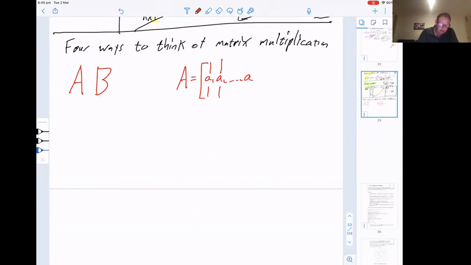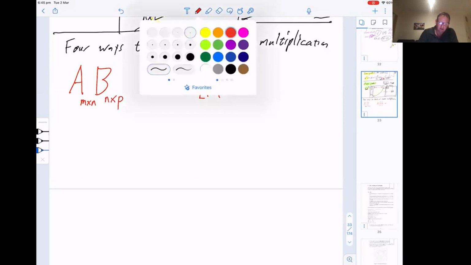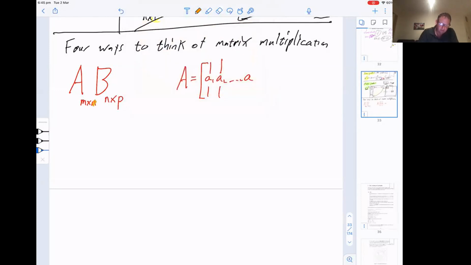Let's say A is M by N, and B is N by P. So N is our common dimension. Let's represent the matrix A as the column A1, A2, up to the column AN.